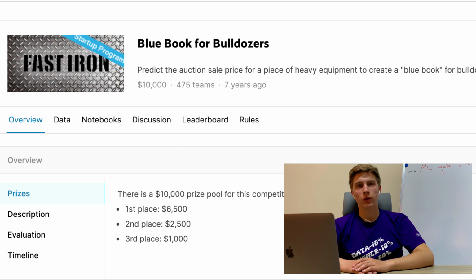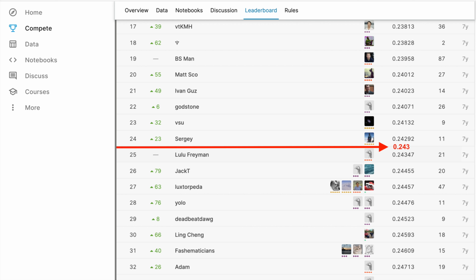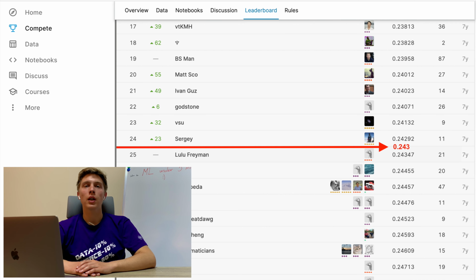I remember a Kaggle challenge trying to predict the price at which a piece of equipment will be sold. And I remember teams competing for weeks, even months, trying to get the best model. And I launched AutoML on the dataset from this competition, and I was able to get to silver on this dataset. So that's just amazing, how quickly this technology evolved and how far we are right now.